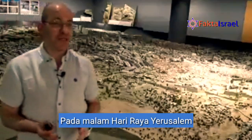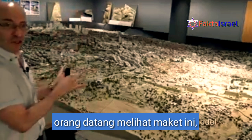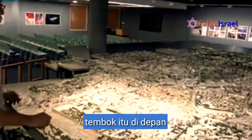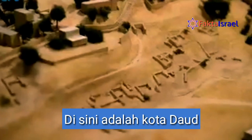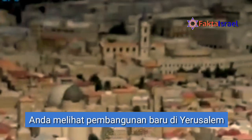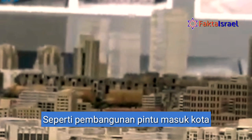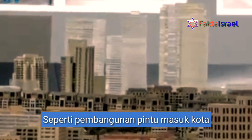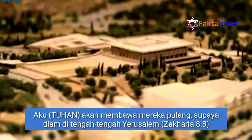On the eve of Jerusalem Day, I think it's particularly moving for people to come and look at the model. We are always very excited to see that in the foreground you see where Jerusalem began — the City of David and the Old City of Jerusalem. And as you look to the background of the model, you see the new development of Jerusalem and even projected plans, like the city entrance development you see in the very background there.